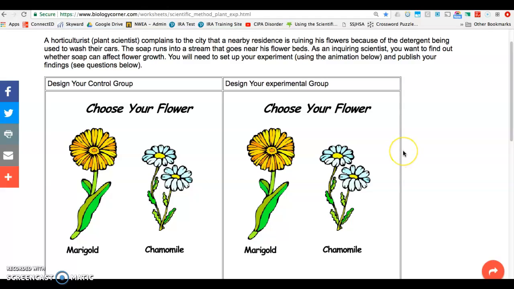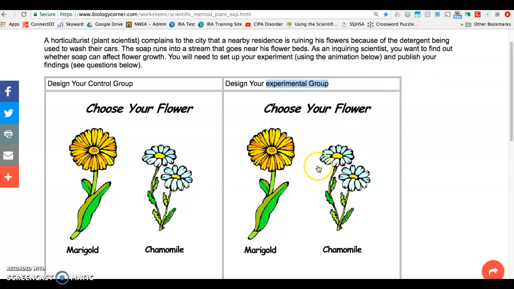Now this is virtual, obviously. So you're going to look and you're going to have a control group right here. Now remember the control group, if you don't remember, use the video I posted on Monday to help you remember these terms, but this is the group that you're not going to test on. So this group should not receive a treatment. And then your experimental group is over here. This is the one that you are going to experiment on, so they are going to receive the treatment. Now remember, everything else in the experiment needs to stay the same except for what you're testing.